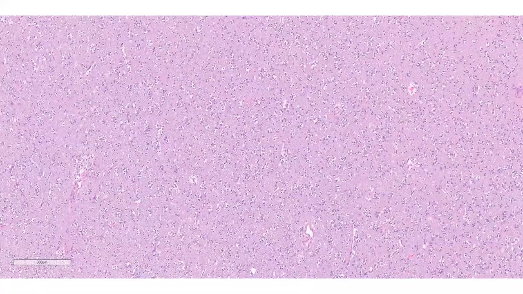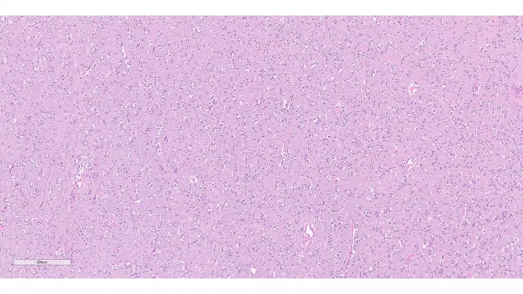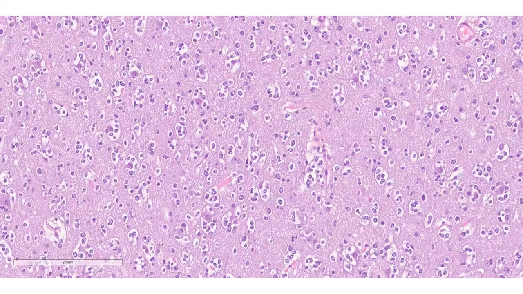All right, here we go. And this is white matter. Here's gray matter. And if you see gray matter, you can recognize it as cortex, and you see all these clusters, linear and spherical, and those are the secondary structures of Scherer. That's perineuronal and perivascular satellitosis. Now, look how much open neuropil there is in this particular case. Sometimes the cortex can be as solid as the white matter. In this particular case, most of the cells that are infiltrating the cortex are around neurons and around vessels.